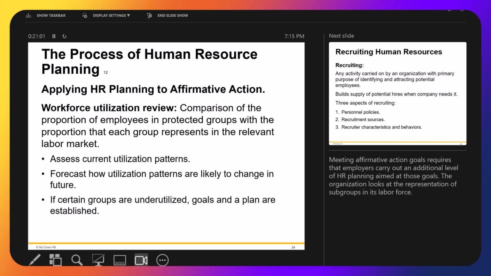So when they're taking this into consideration, they're looking at who they're hiring. They break it down into different segments of people, and you want to see if there are patterns. For instance, let's say that you had a process where you wanted to ensure that you hire a certain percentage of veterans. You take a look at the patterns and see: do you have the numbers that you want? If so, what patterns got you there? What establishment did you do? And if you find out that it's underutilized and underrepresented, then you come up with a plan to figure out how to raise the numbers or hire more veterans.